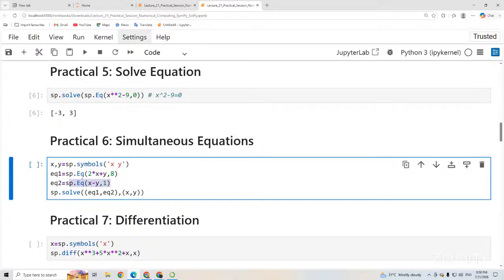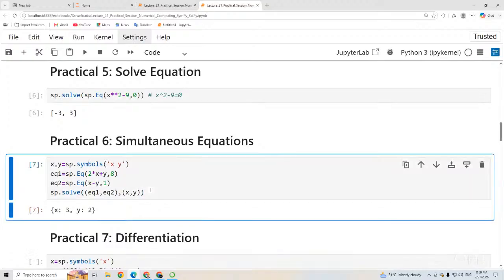So we store these two equations in two variables, eq1 and eq2. Now we use the same function, sp.solve, and put the equations here, eq1 and eq2. We want to solve these equations for x and y variables. Control and Enter.